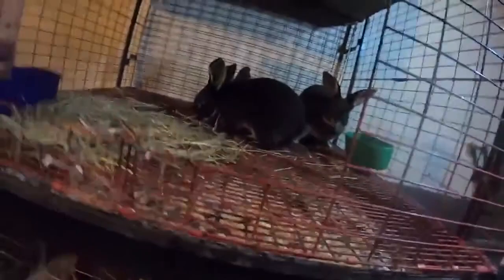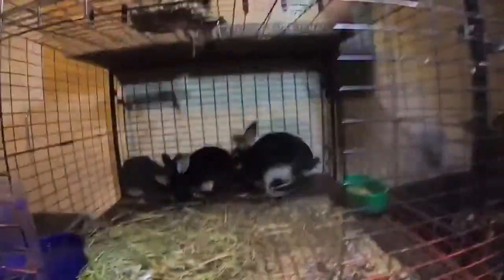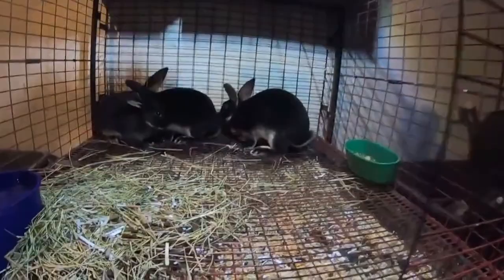I'm keeping my doe. I have two does that I started the rabbitry with — this one right here is Flopper, and in there we've got Boo Boo. They are really good bunnies and their daddy is an albino. I've got two litters that are roughly the same age, just a couple weeks apart.